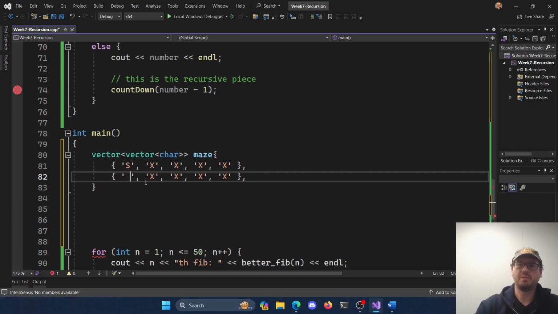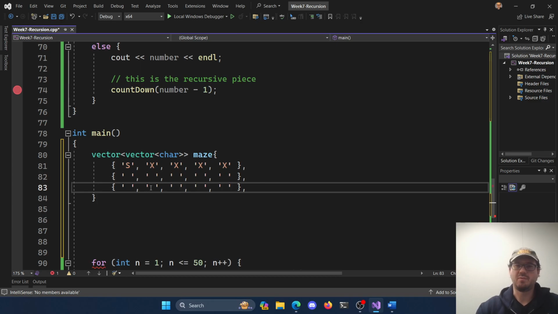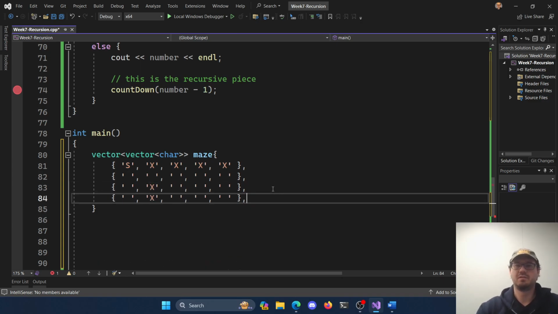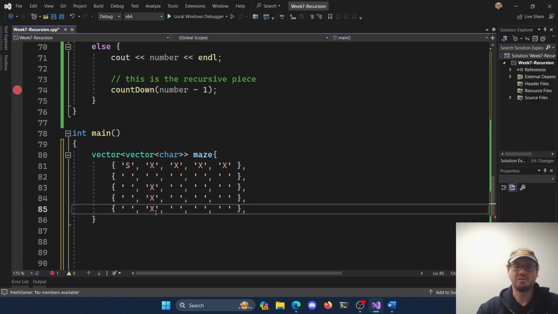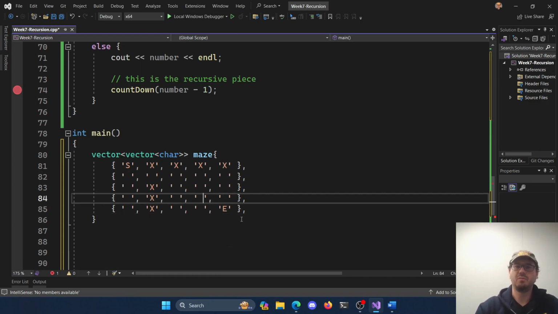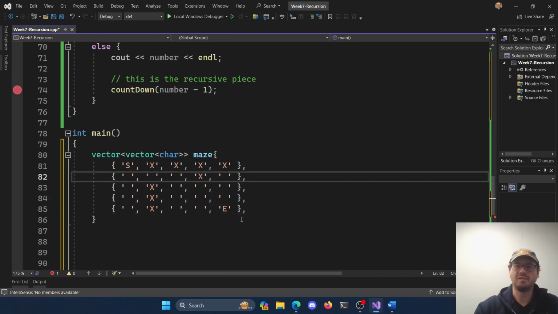So if this one is open here, and maybe that one's open, let's make this whole row open. And then maybe we put a wall in there that you can't go through. And there's another wall, sure. Now we'll leave the wall here. And maybe we want to get to the end over here. So at some point we have to find an end to our maze.